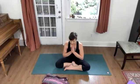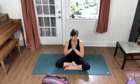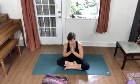Rolling to one side and using your arms to come up to a comfortable seat of your choice. We'll meet with our palms together in front of our heart. Checking in with the sensations currently arising in your body now. The quality of your mind, your mood, and your breath. If you were able to cultivate any benefit from your practice today, I encourage you to think of someone you'd like to send the benefits of your practice to, maybe somebody who could use a deep breath.